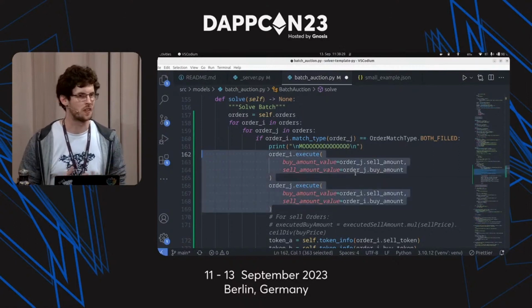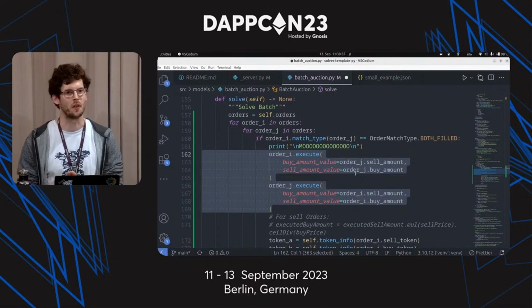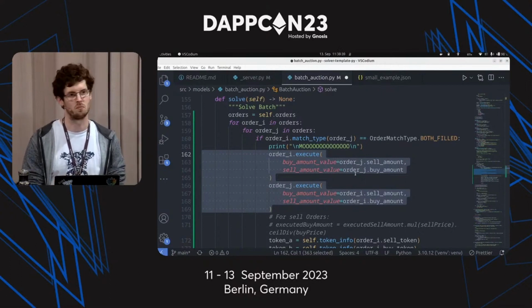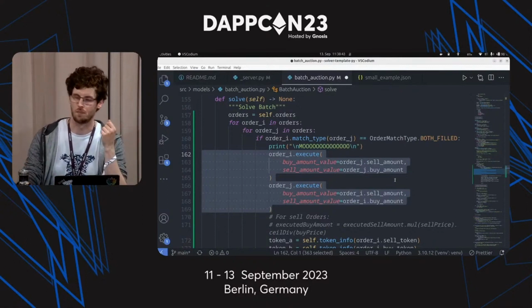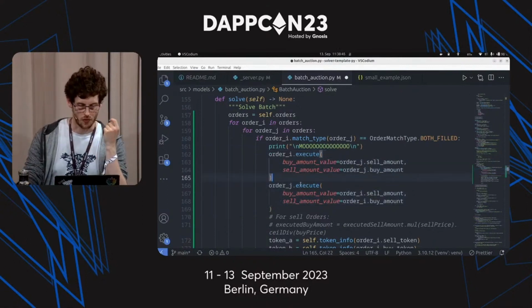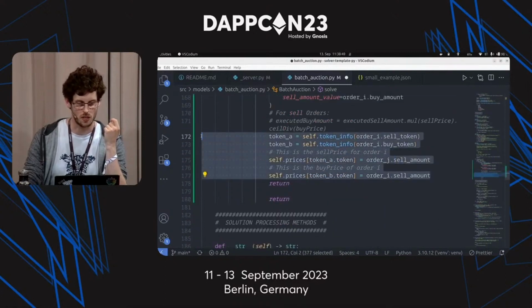So this is one part that is important for the solver's return to us, that they specify which orders are executed and what are the amounts that you propose to execute. And the second thing is that you also have to specify prices.